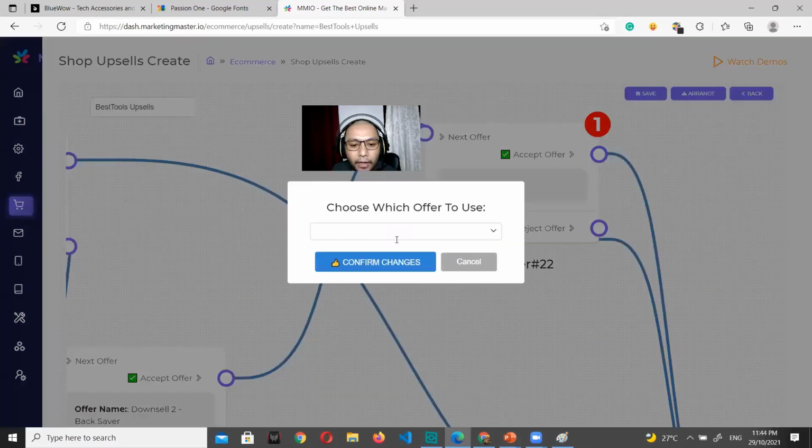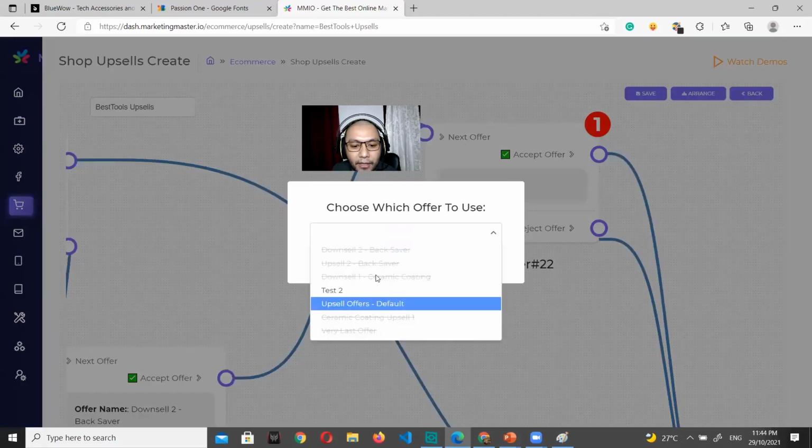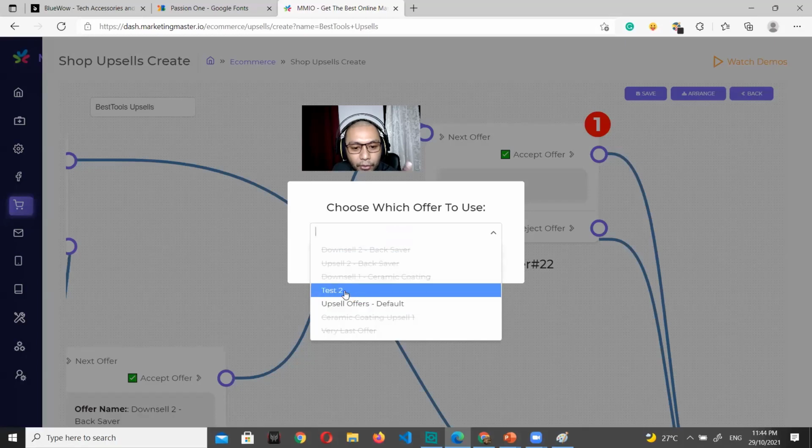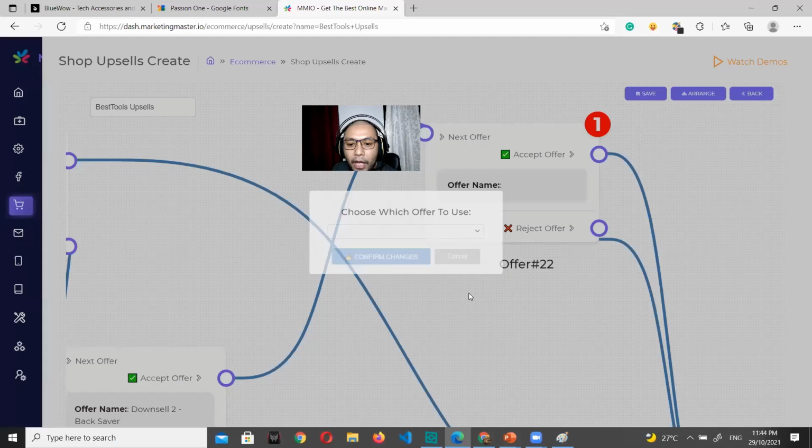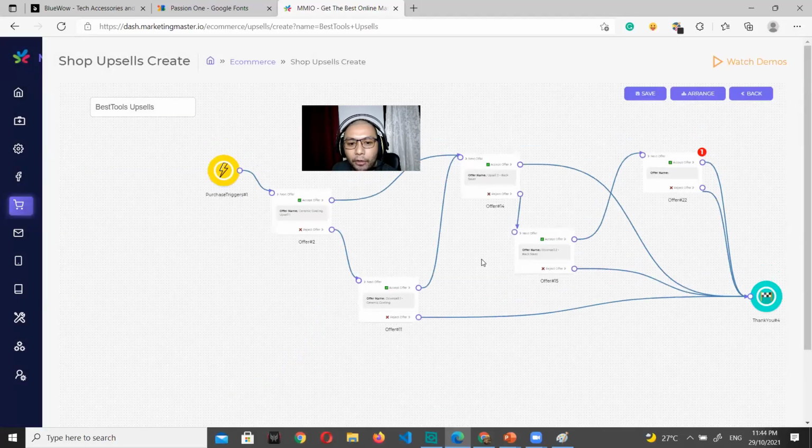So this is our offer. You can just use existing and then choose new. That's basically how to configure our offer. After that, you are going to hit save, and that's how you can create your offer.